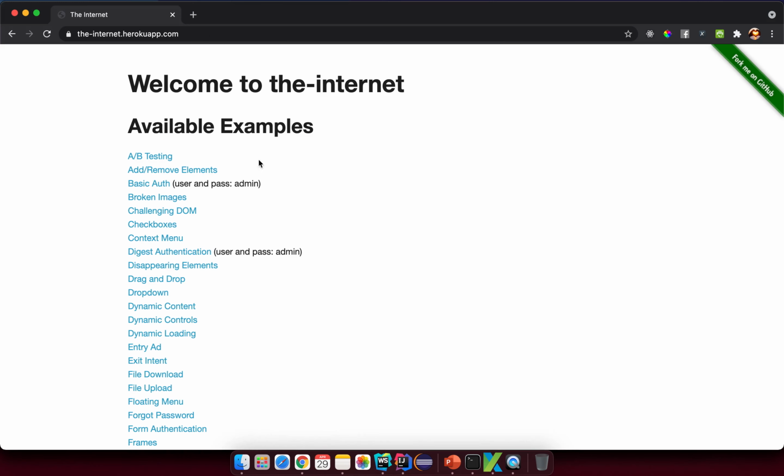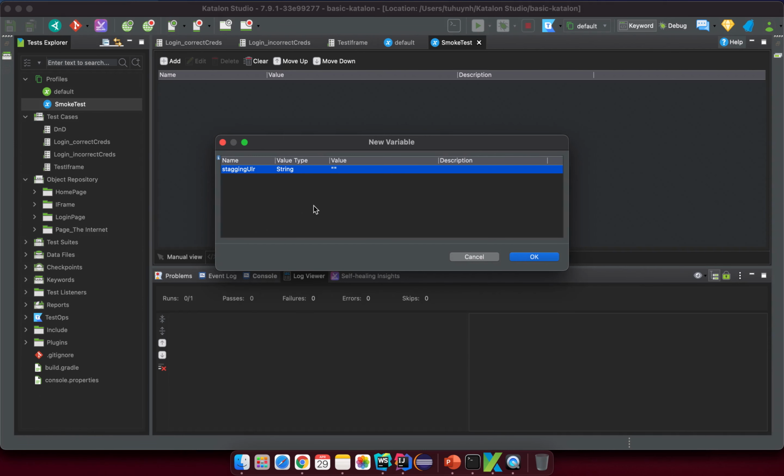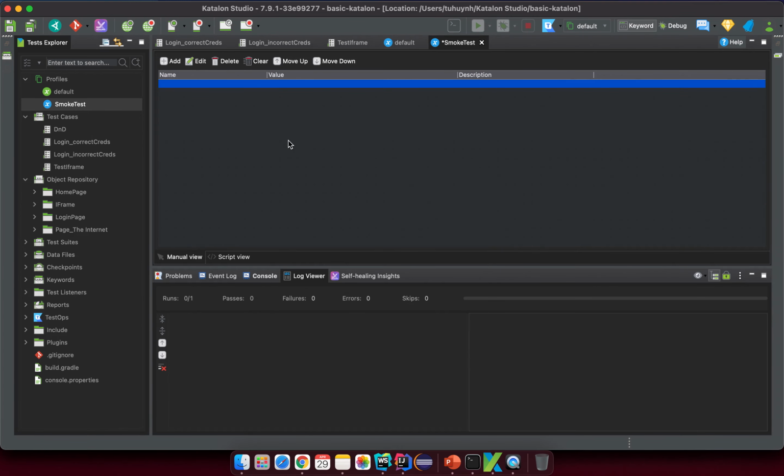In this case, I will copy this one, put it here, click outside, and then hit the OK button. So you can see here, we have a new variable staging URL with this value, under the Smoke Test profile. After that, I hit save for the profile here.